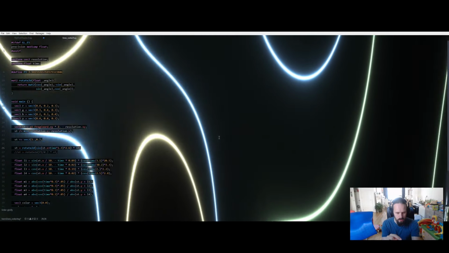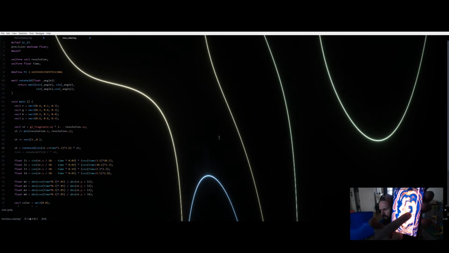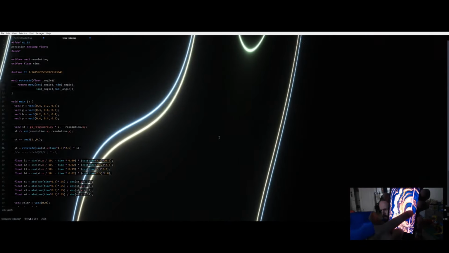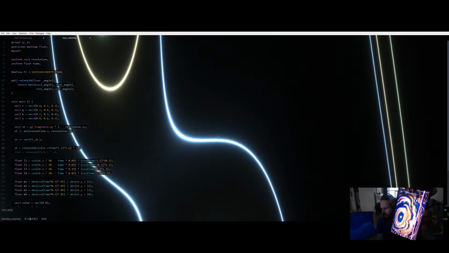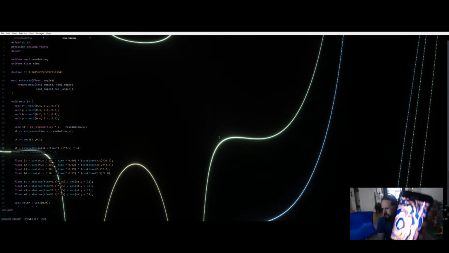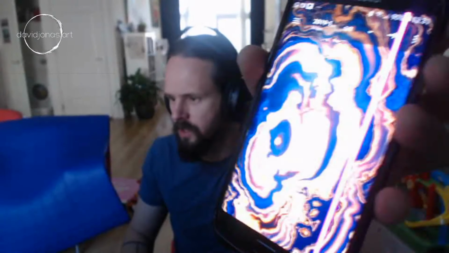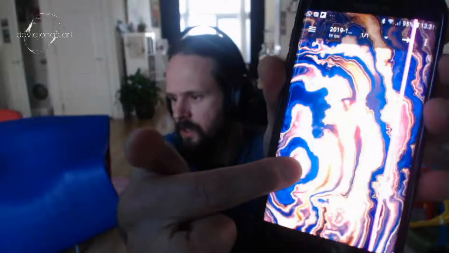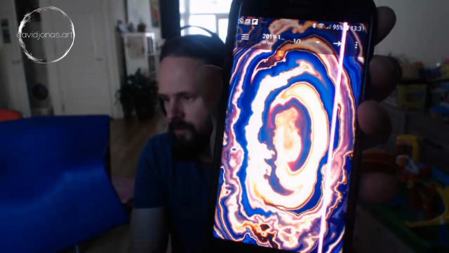So you can of course toggle code there. You can also make it interactive by receiving the touch input, all that stuff. So that's pretty sweet stuff. A lot of stuff to explore in this. I can maybe make it bigger, so you can see this type of stuff you can do, and then make it into a live wallpaper.